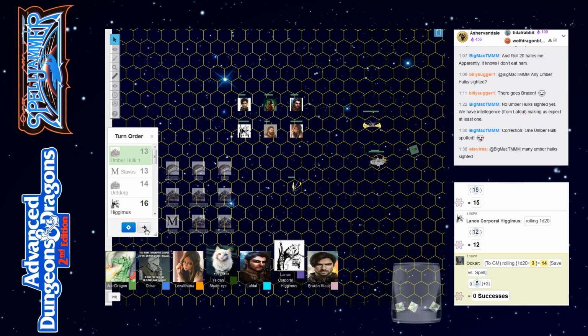All right. Another Umber Hulk wading into the crew. And that is just one. This is bad. Okay. This is so bad. Yeah, it stops being bad when Higgimus starts hitting them and Braxon starts hitting them. The lone elf goes down. All right, now your slave. Well, first we'll have Ekith. He'll attack. How many of our people we got left? You still have a lot. Yeah, we have a lot.